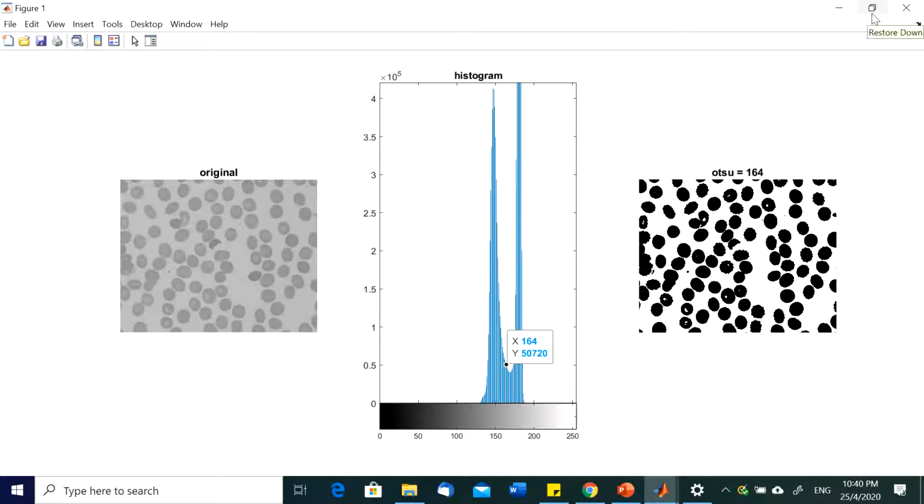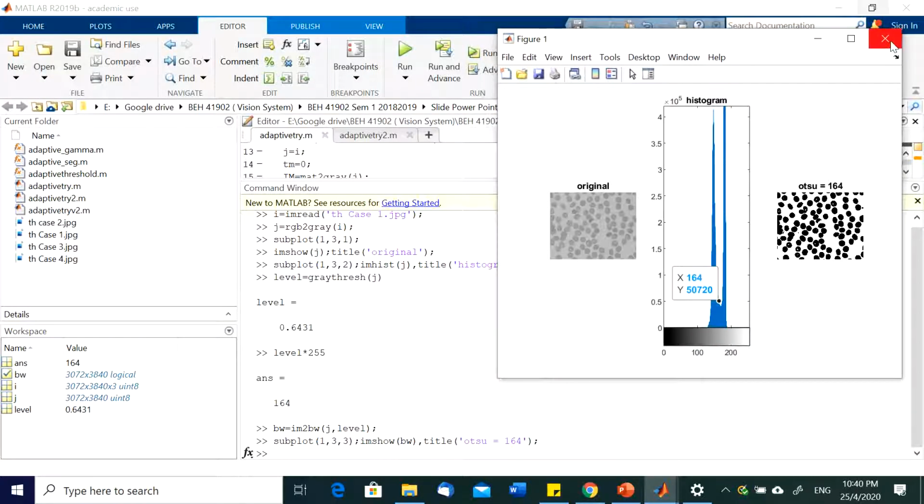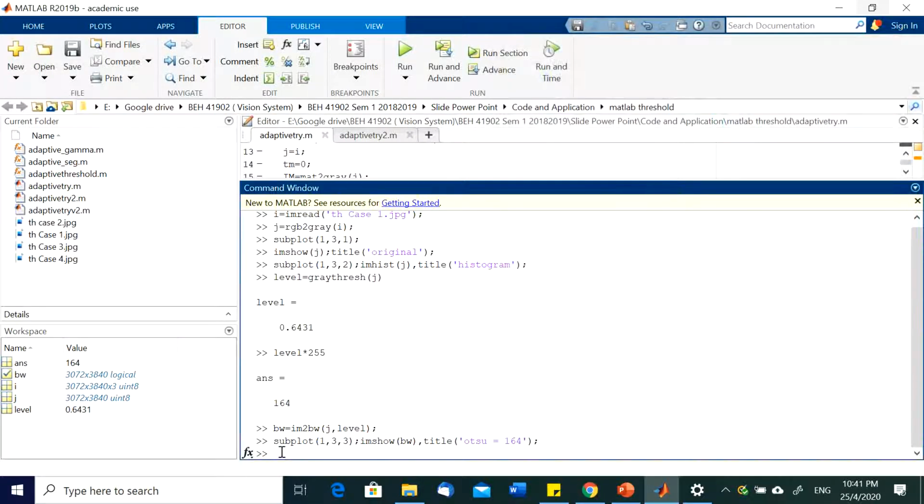So this is basically the global threshold method. However, if you try to solve the problem in which the illumination is non-uniform by using the Otsu method, you will have a different outcome. So the image we try to use in this case is th case 3.